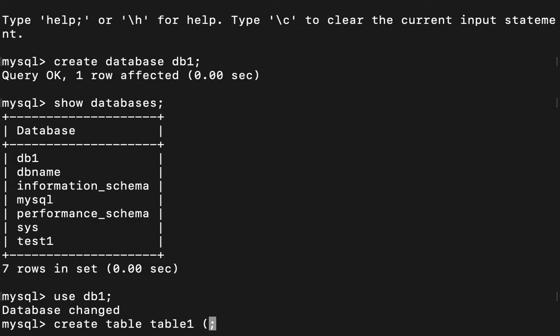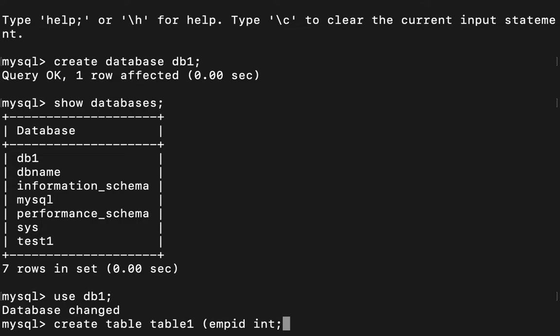So what I'll do is open the parenthesis, and let me create a table for employee details. My first column is employee ID, and I need to enter the data type, whether it is an integer, a character, or a float.